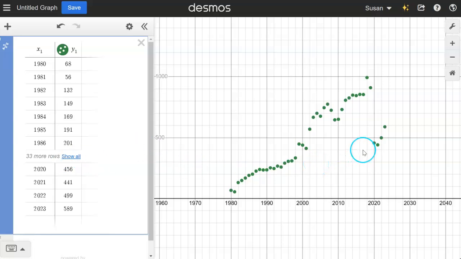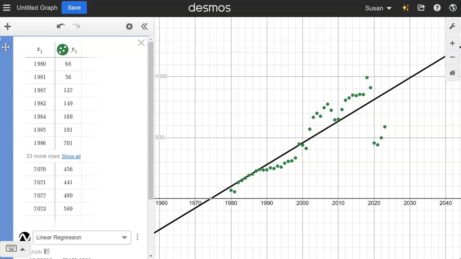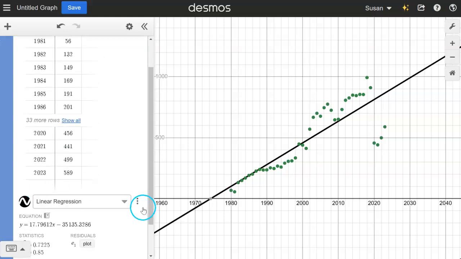So what I would like to do is do a linear regression for this data, but let me show you something very cool. This is a brand new feature. I have not seen it until just recently, but I wanted to show you. I don't know if you noticed this here, it says add regression. So this is a new feature in the Desmos Calculator. Click there, and then it will add a linear regression by default.